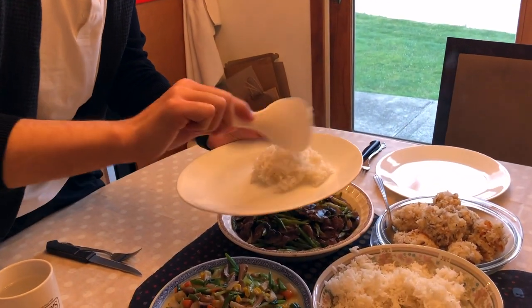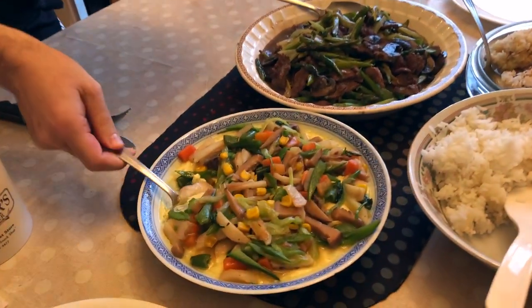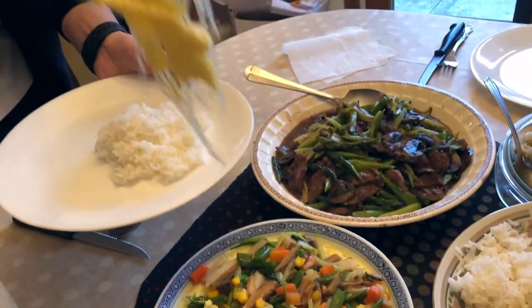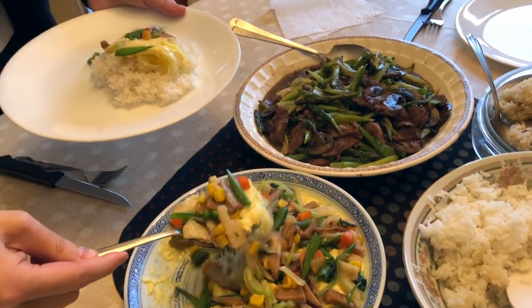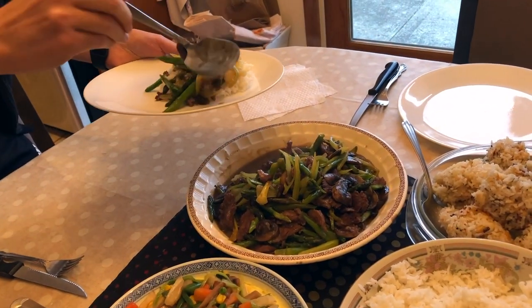There we go. And this steamed egg. So take a look at this. Steamed about 15 minutes. There we go, the vermicelli noodles in there. Really nice, healthy dish. Like that. Then I'm gonna add some of this beef. And I like the sauce with the rice. Okay, there we go. Time to eat.